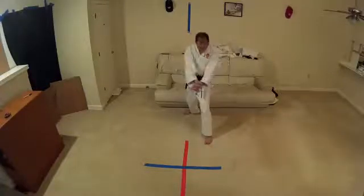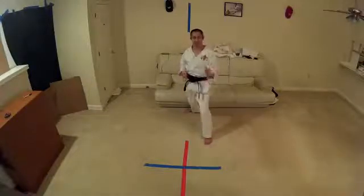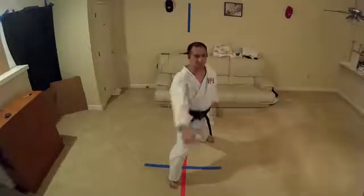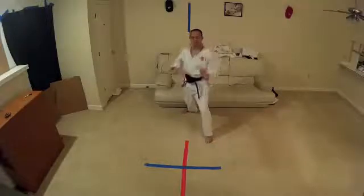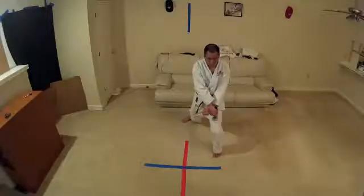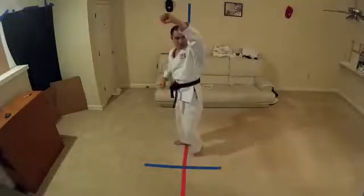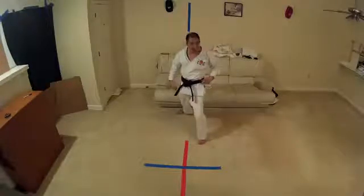So now, down, and throw your hands up before my punch lands. You have to intercept my technique. Faster! Straight up, clear. Down, then without raising your knee, up. Don't do this. I want you to think, just like gedan, up without raising your weight. Okay. 5 more, ready? Intercept my leg, intercept my hand.